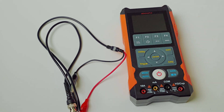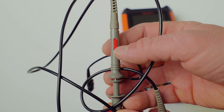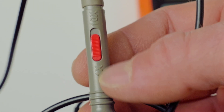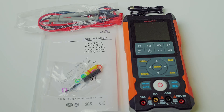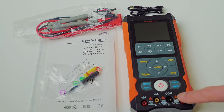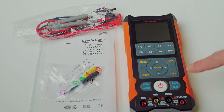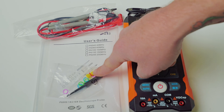It does come with only one O-scope lead. The cool thing about the Gochafix is that on your one and only O-scope lead, you have a switch that goes from times-10 to times-1, so you really only just need this one — that's a very unique feature. For the rest of the accessories, you have your standard red and black leads for your ports or amperage checks, the charging cable slash computer hookup cable, your user manual, and some marking sleeves.